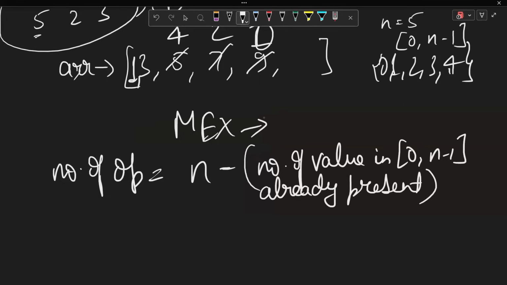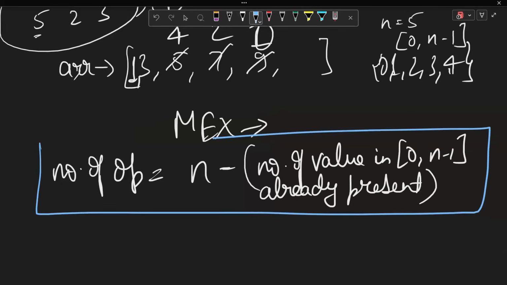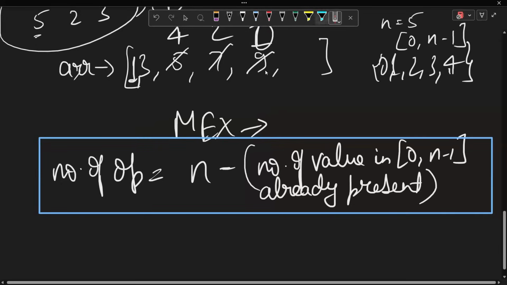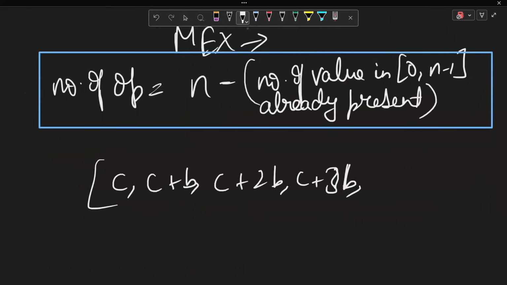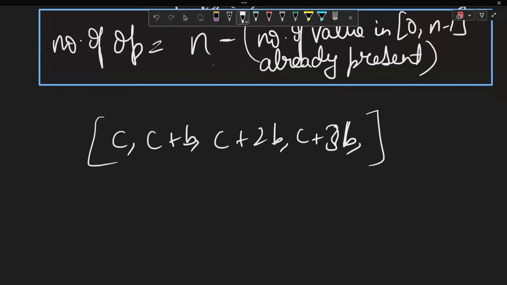So like this we can write our final answer. For a general case, we would always have an array like this: we start with C, then C plus B, then C plus 2B, C plus 3B. So we would always move in multiples of B only, and C is some constant.